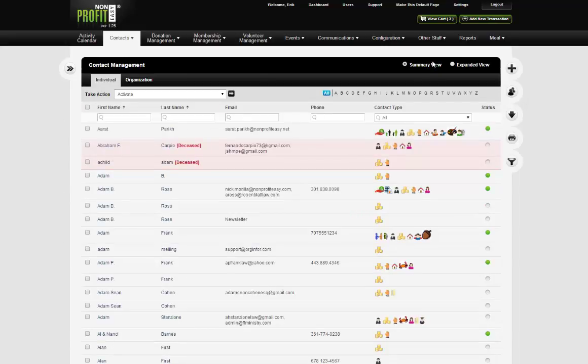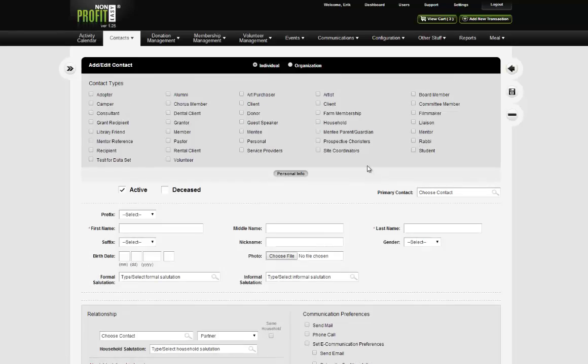So let's then move from here to what is kind of the basics of adding a contact. When you want to add a contact, we come to the Add Contact button right here. These buttons are all going to be the same regardless of which view you're using. So to add a new contact, we go Add Contact. Click on the button. It'll think for a second. And then it's going to bring up the Add Edit Contact screen.